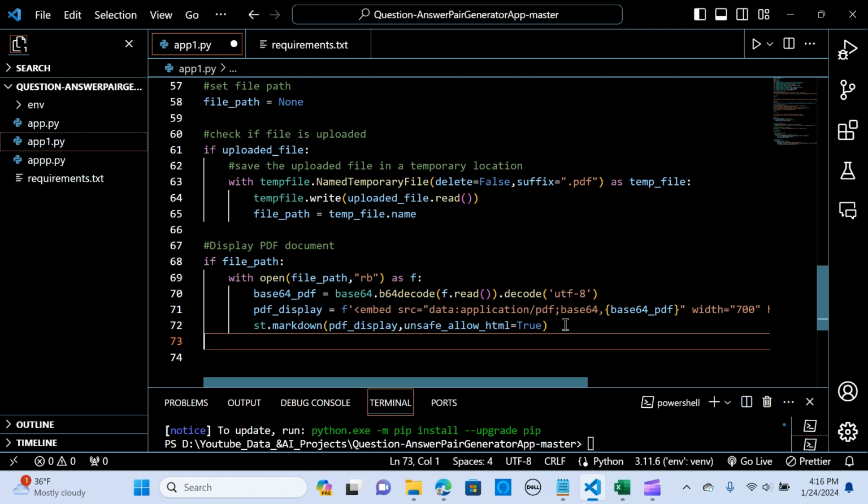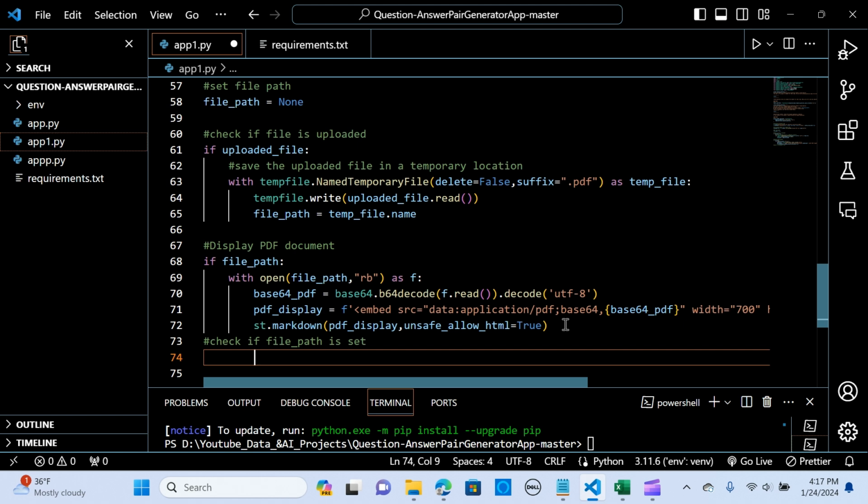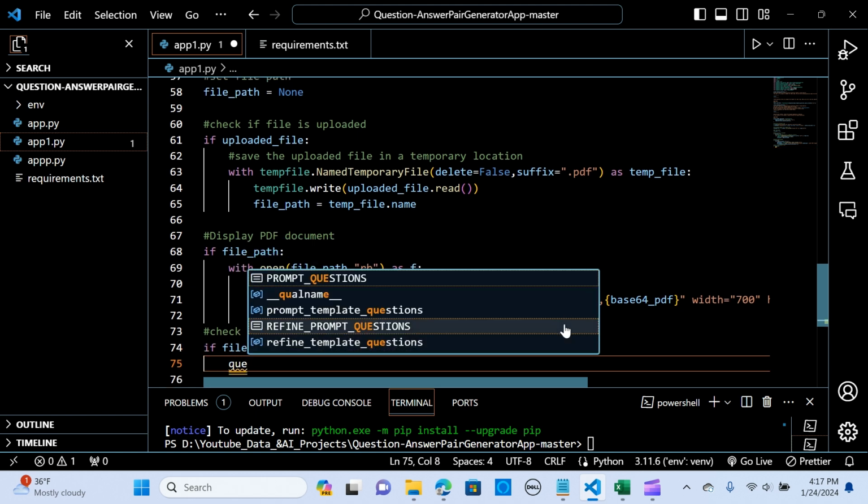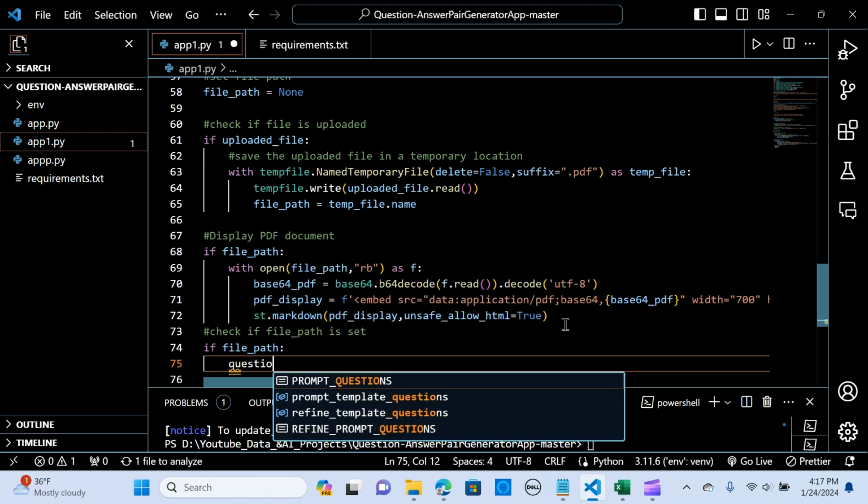So the next thing is, let's check if file path is set. Check if file is set. So if file, let's create a question.